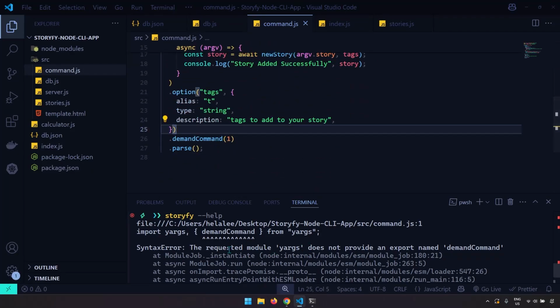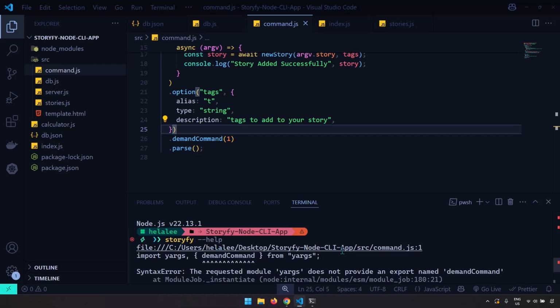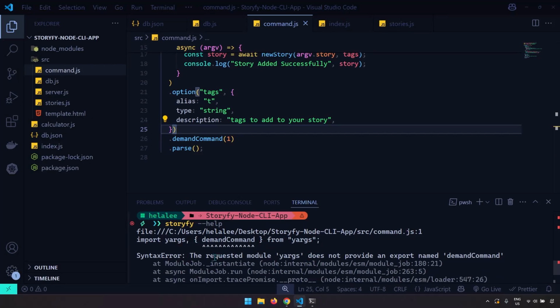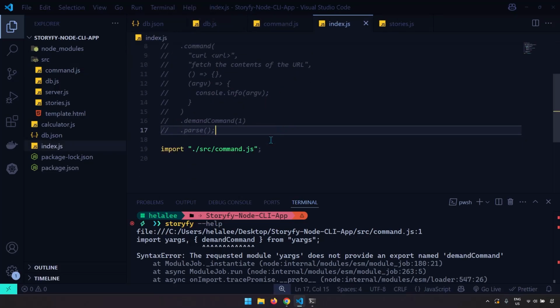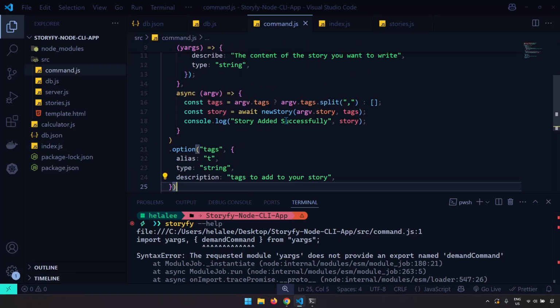We have our option. Let me see. So command.js, import yargs from yargs. The request of yargs does not provide an export named demandCommand, even though we looked at it here. Maybe there is something else.